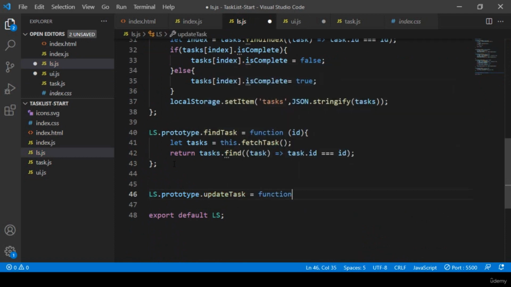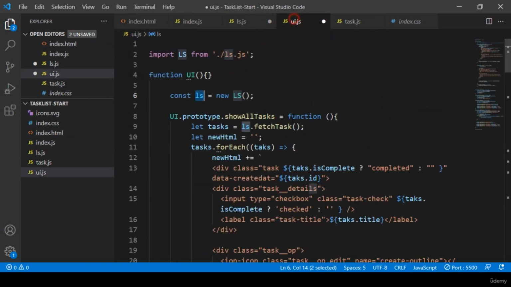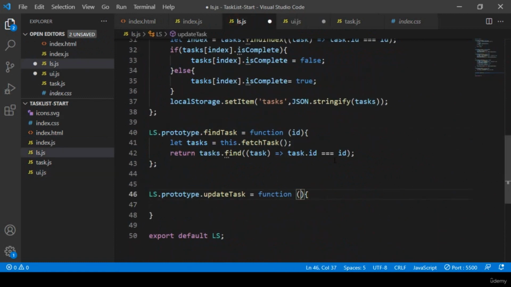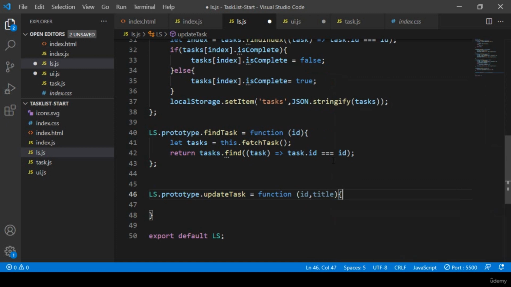Then I want to create a function, and in this function area there are two parameters, right? I have passed two parameters from our UI: one is the task ID, another is the title. So I want to give them appropriate names: ID and then title. Okay, I name them ID and title.